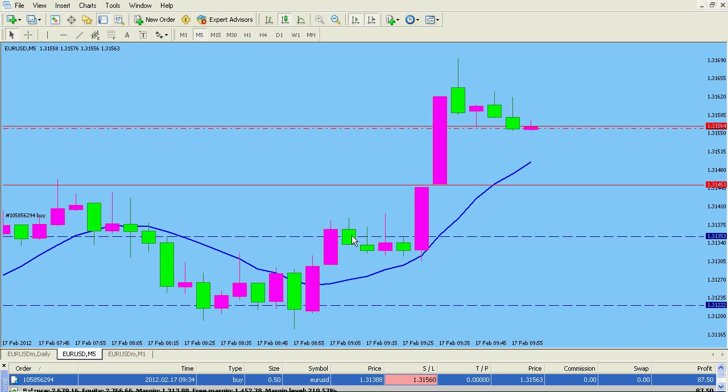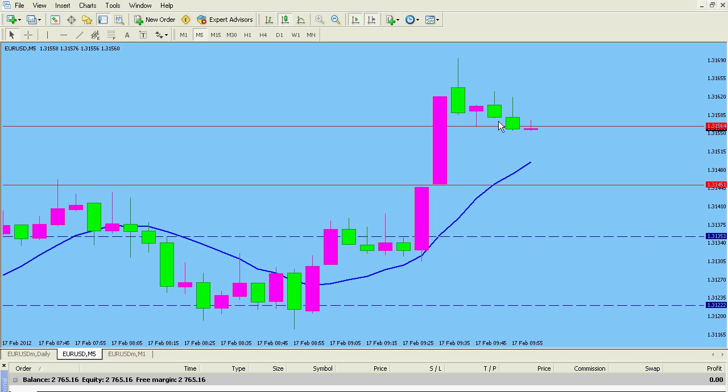I know I just pointed that out. However, notice that the periods of rest are longer than your energetic periods usually. It's not always true, but your periods of rest usually are longer than your energetic periods in the market. You can see you had a little burst of energy here. Look at all of that waiting before you got your next really good move. Rest, and you had 10 minutes here, about 20 minutes of rest there, 10, and we just got stopped out. But the good thing is we were stopped out in profit.